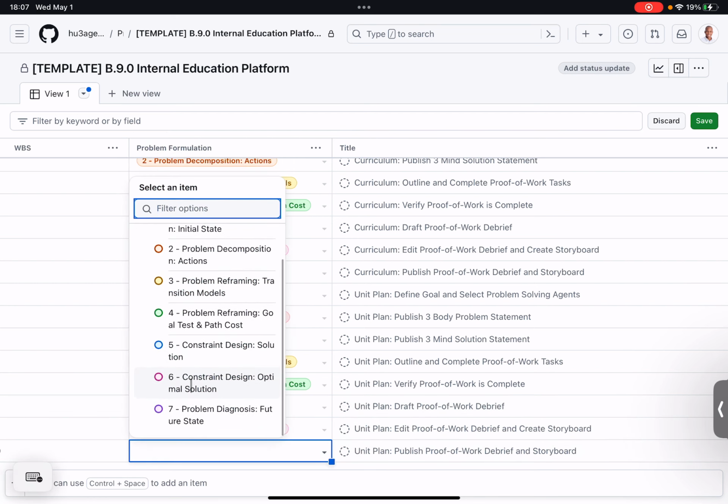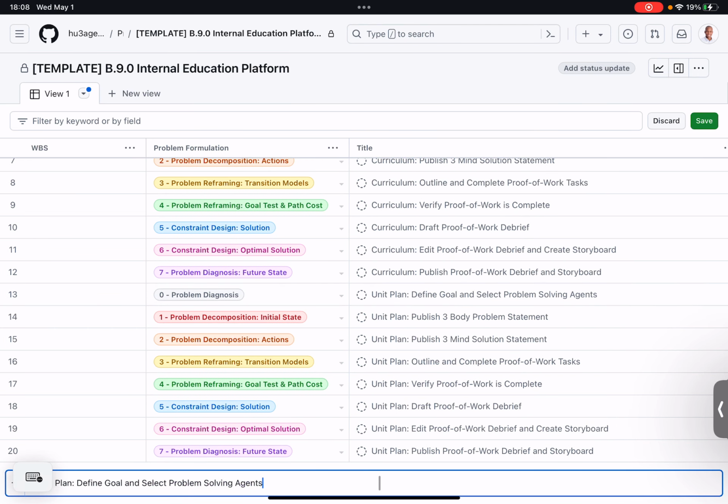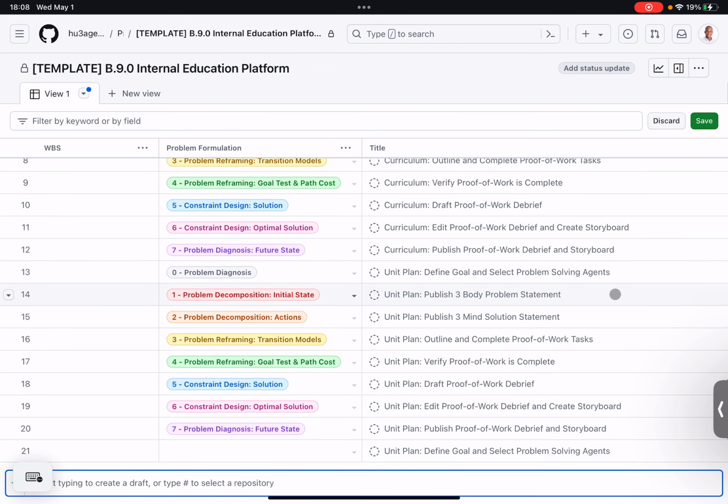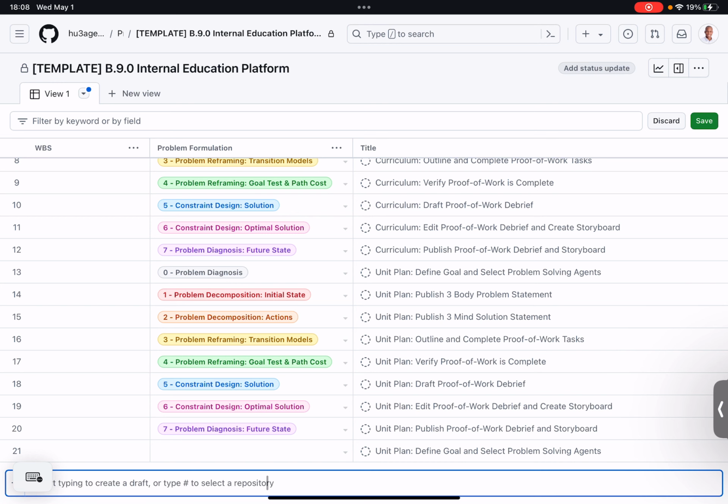All right, and let's just do one more round of these. This is all for the lesson plan now. I like this a lot.